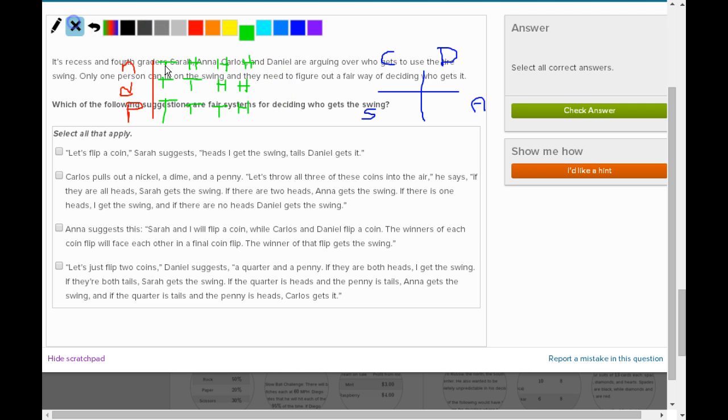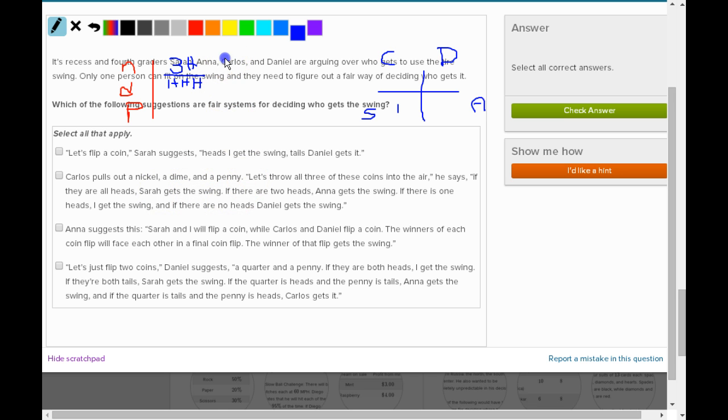Probably the better system for drawing this out is to consider how many scenarios there are for each count of heads. Let's do this the way we were doing the other problem. Let's think of the scenarios whereby we could get three heads. Well, there's only one, and that's that they all come up heads. So this represents the one scenario under which, if they're all heads, Sarah wins. So Sarah has one possible way to win, right?